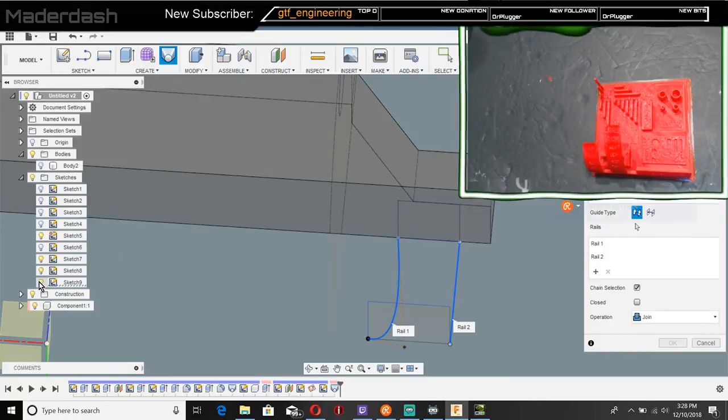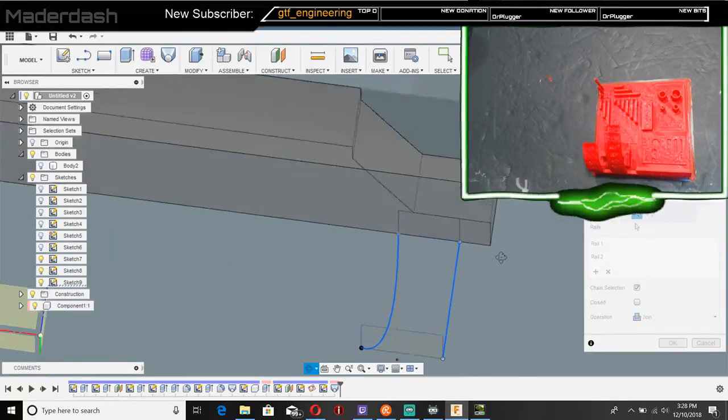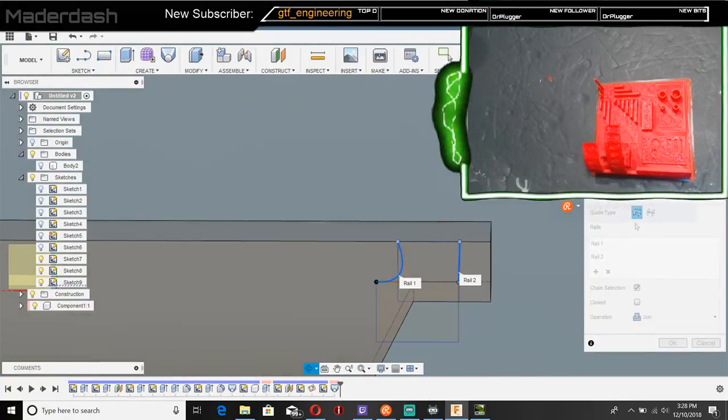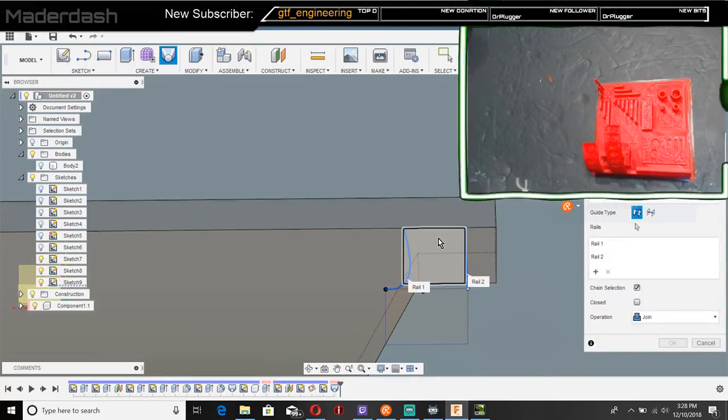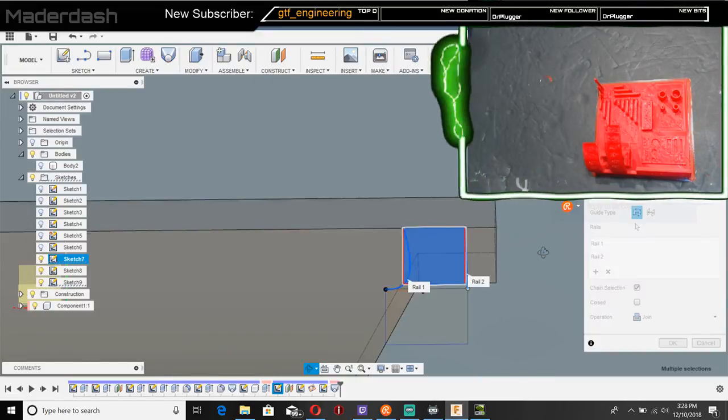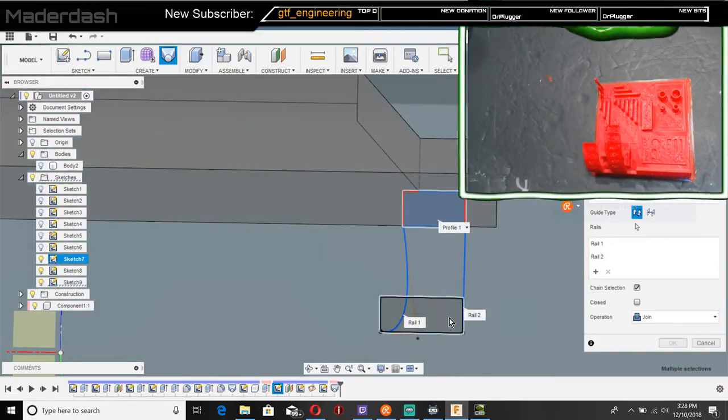That's that one. Okay, something's wrong with that. Am I looking at the wrong side of it? I think that's what it is. So let's try it again. We click on that one. Now we click on that one.